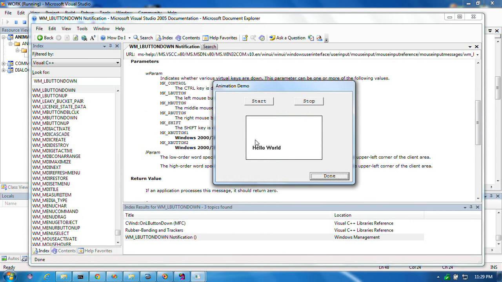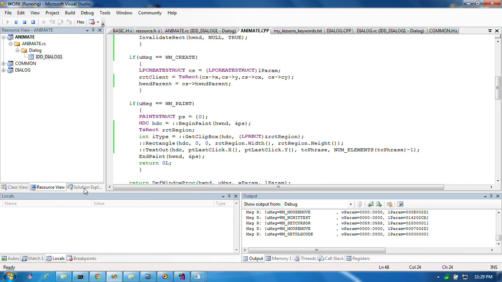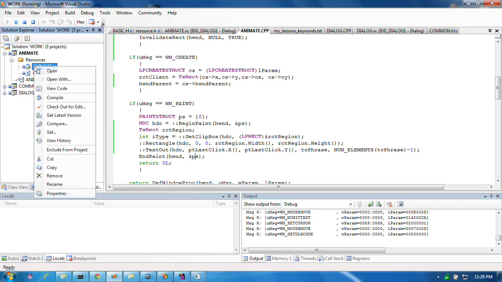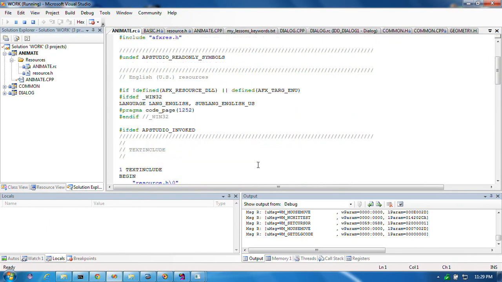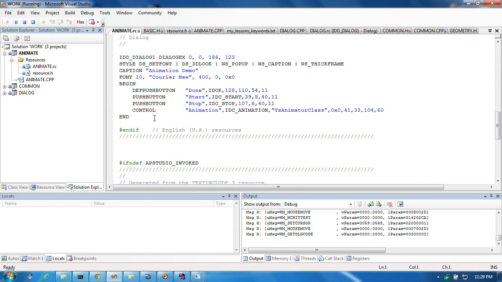Anyway, the point is that there is a regular old style window. I didn't call CreateWindow myself. The DialogBoxParam did that for me. It gave it an identifier, which it took out of the resource file. Here it is. It's a control.